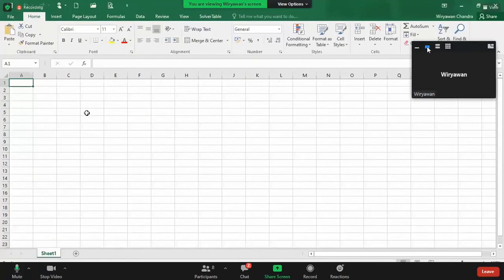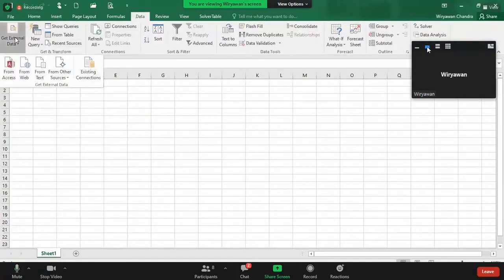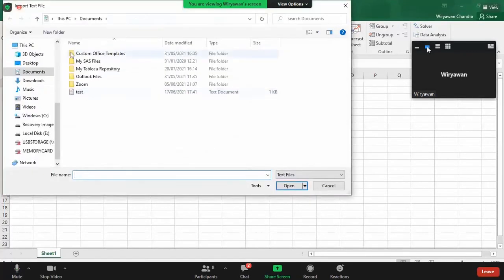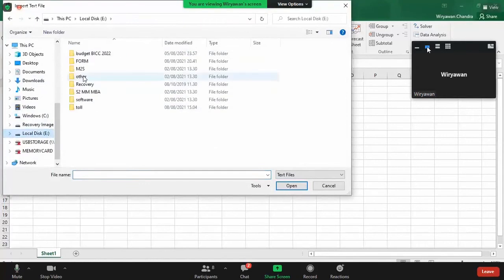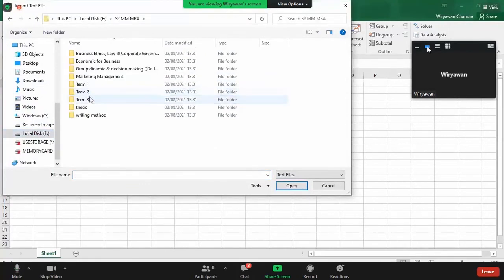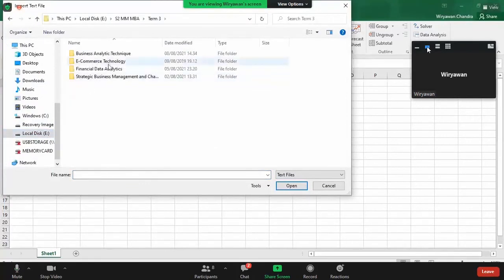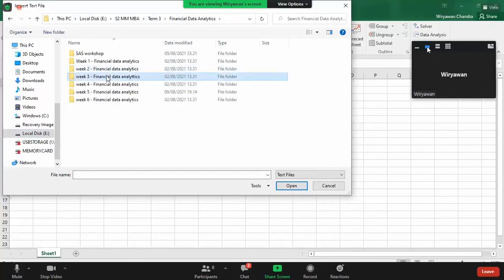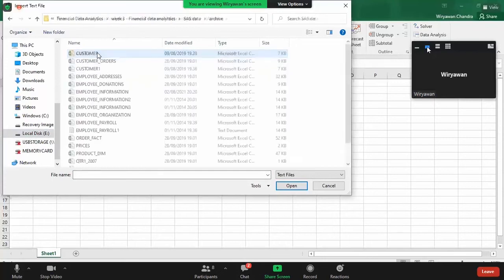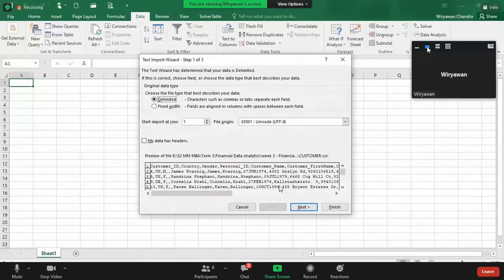And then import the data from customer, from text. Okay. Customer. Import. Okay, next.